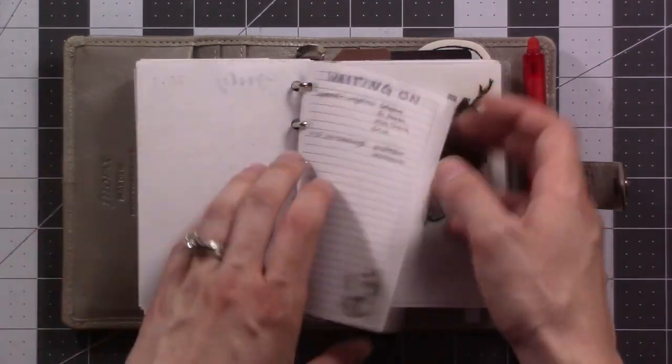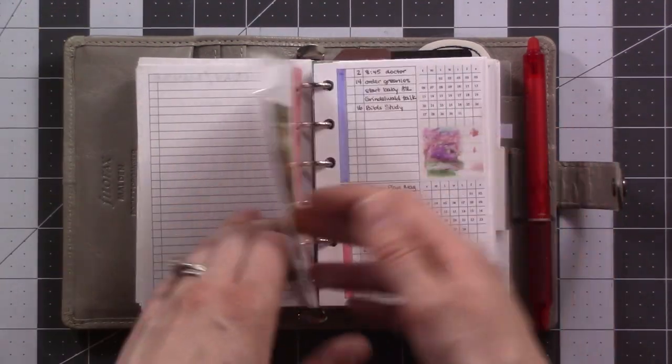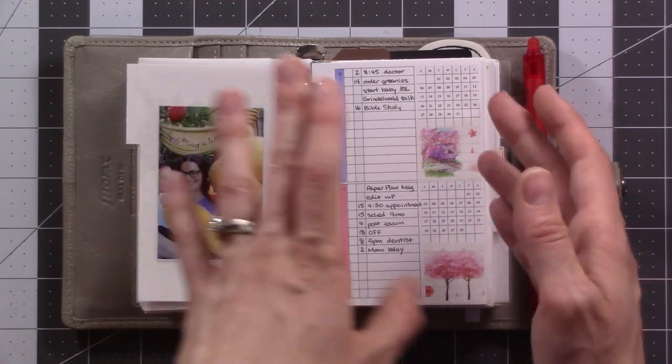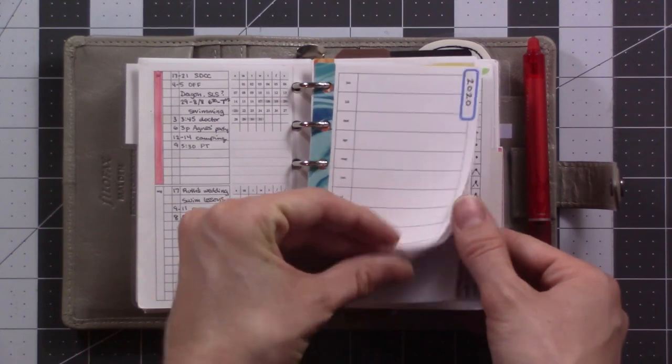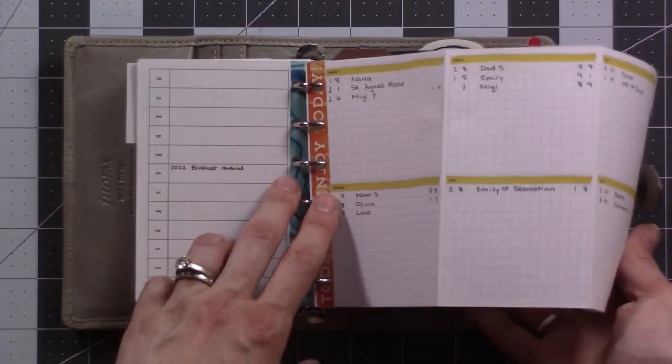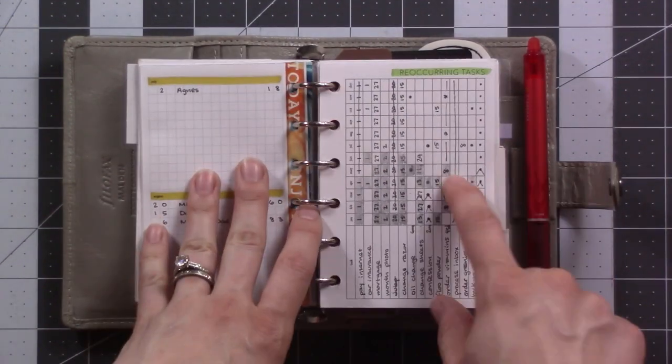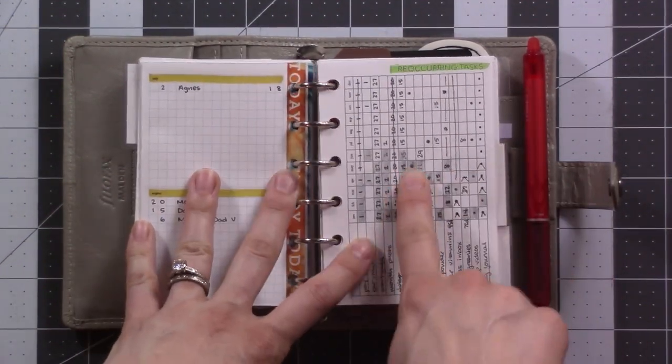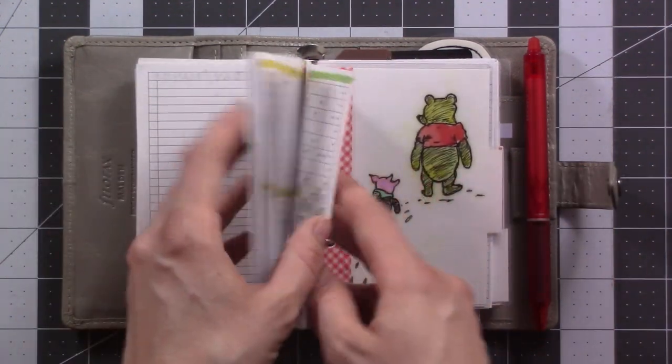And then there's a waiting on list and a Sunday maybe list. They're the same. Next section is just future planning. So we have my future log, my 2020 future log, my beyond that future log. And then this is my birthdays and anniversaries and reoccurring tasks. The idea is I generally will take these and move them to my monthly. So I only need to check this section once every month.